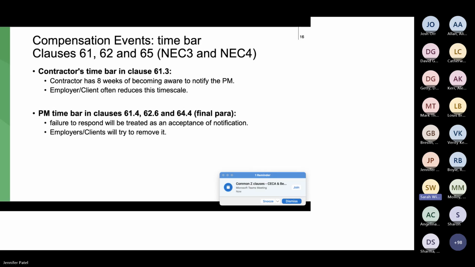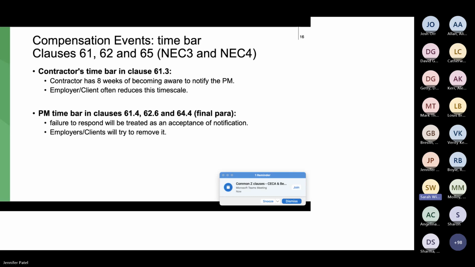Now, the similar clauses in JCT aren't quite as harsh. So again, that's another reason for not changing the way the compensation events are compensated, as we've just been looking at. Also bear in mind, in terms of Z clauses, what you might expect to see is that 8 weeks being cut by 2 weeks. So commonly it's 6 weeks to notify, also quite commonly 4 weeks. You might want to push back on that simply because these are such onerous clauses if you don't comply.